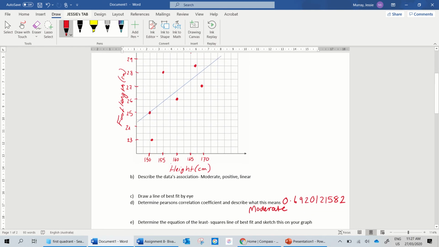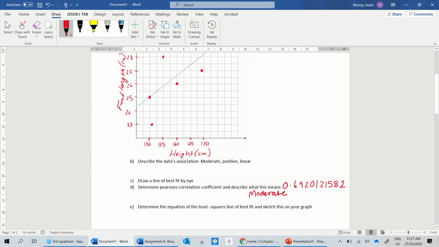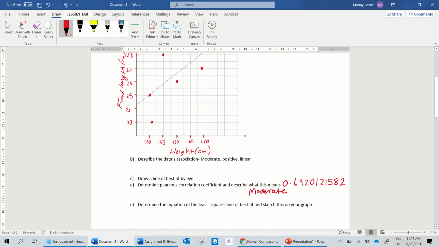So, next one, determine the equation of the least squares line of best fit. Now again, this is where you're going to pause your video, go to yesterday's lesson and look at that summary and put it in. The thing is though, if you already have all this data in your calculator, you don't have to re-input it. If you go straight to shift and then 1 again, all that data is still in your calculator because you haven't put any new data in it, you haven't turned off your calculator. So when you press shift 1, if you go back to your 5, now just press 1. Press equals.